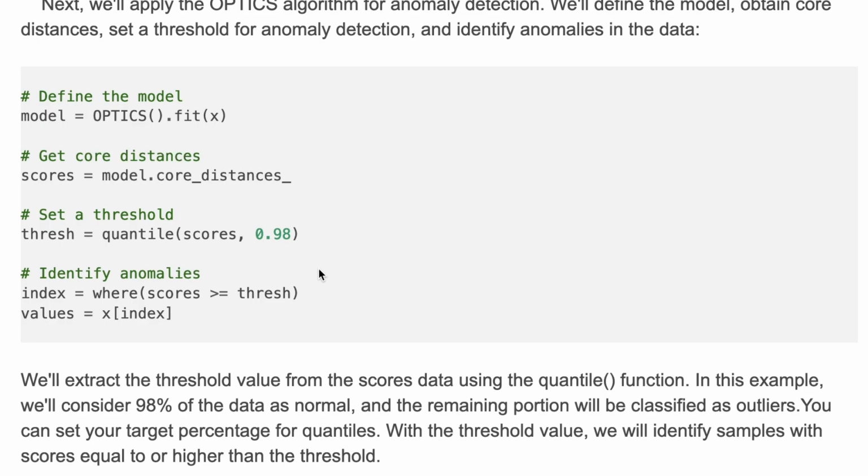We'll extract the threshold value from the scores data using the quantile function. In this example, we'll consider 98% of data as normal, and the remaining portion will be classified as outliers. You can set your target percentage for quantiles. With the threshold value, we will identify samples with scores equal to or higher than the threshold.